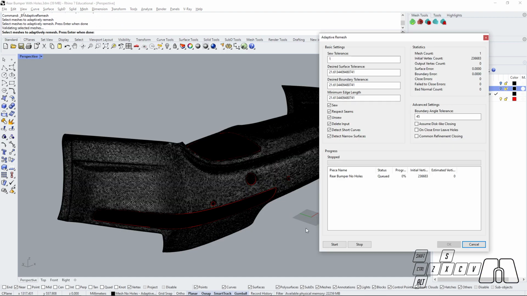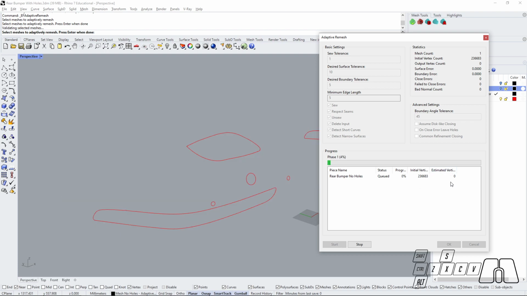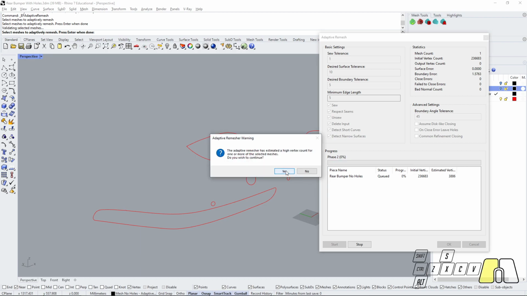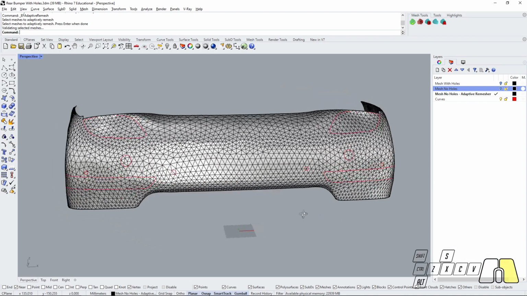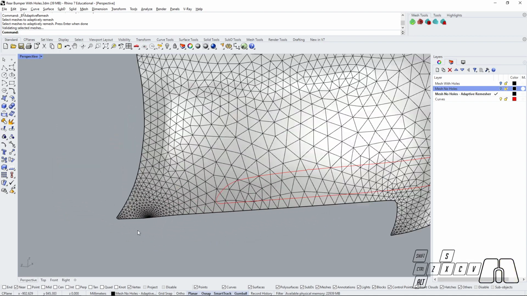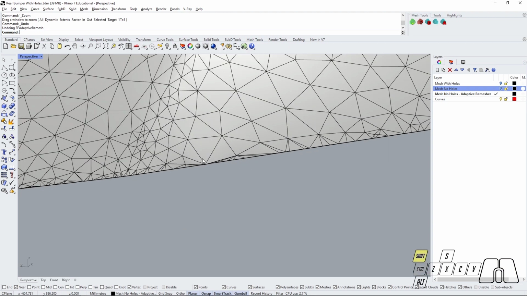Run the deformation on it again. Let's use the settings again. I'll probably have to change these tolerances again because we want our estimated vertex count to be below 2000 when we are working on a bumper, which is quite a large piece of surface with lots of complexities. We may exceed ourselves and reach something like 3000, but that would be the maximum that I would like to work with.